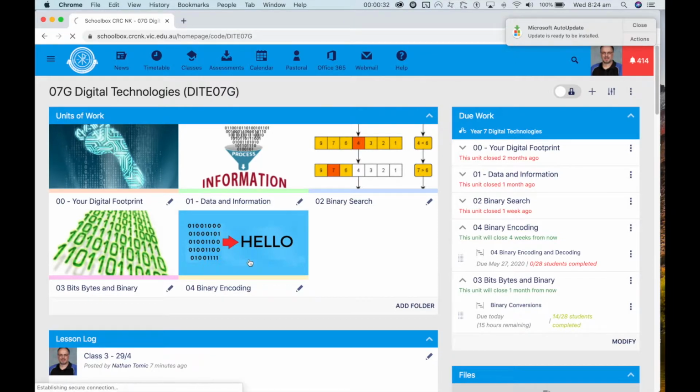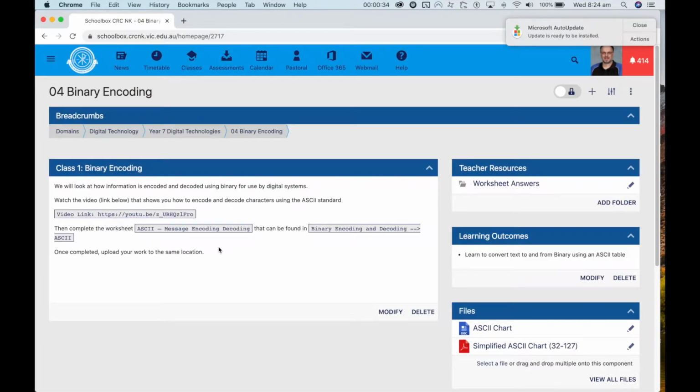And in there you will find any information that might be relevant in the individual classes as we go, and other links that might be important. This link here, of course, is the video about how ASCII encoding works, so you definitely need to watch that. That is not this video, of course. This video will be posted underneath here, it's not there yet, as an example of how to do the worksheet. So let's go back and let's have a look at how that part actually works.